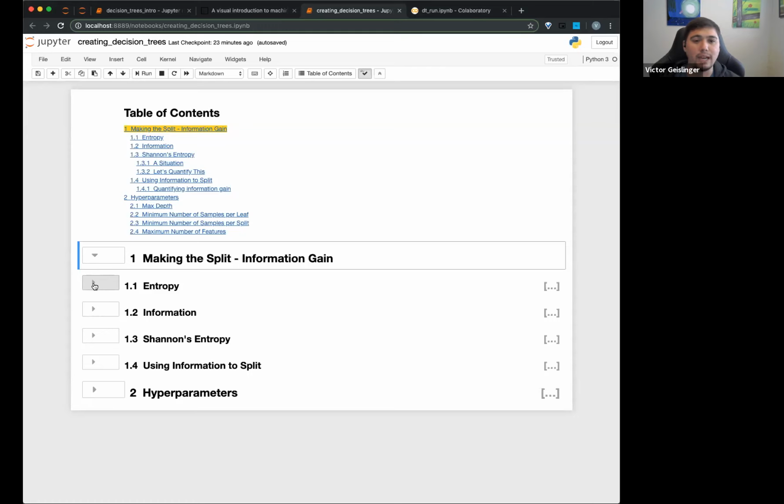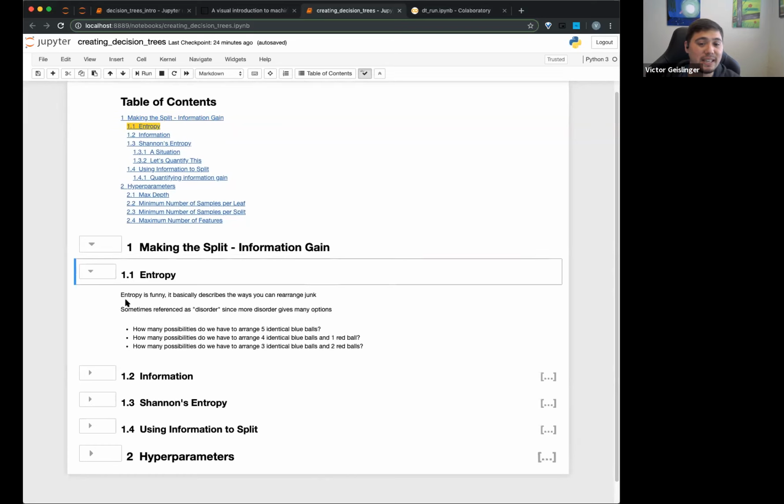I feel like I've talked about entropy so much in my life that I assume everyone knows it. But has anyone come across the word entropy before, at some point, either in school or whatnot? Okay, I see a few head shakes, maybe someone knows. I realize it's more of a scientific term, but entropy is usually talked about as disorder. That's how I always hear people talk about it, like if you're teaching middle schoolers what entropy is, the idea is how many ways you can rearrange your junk.